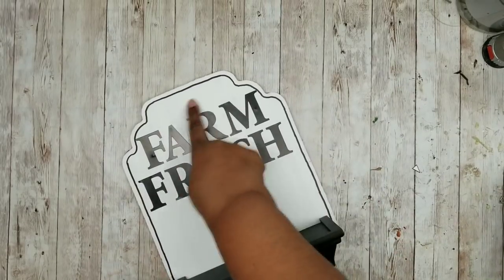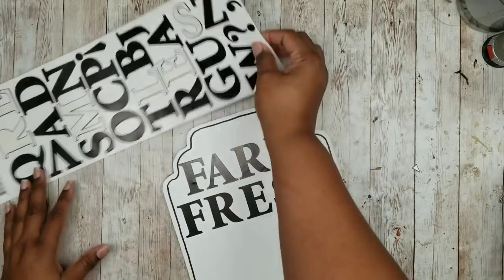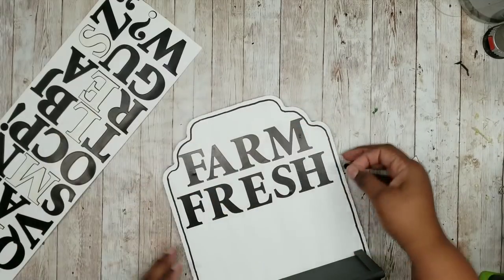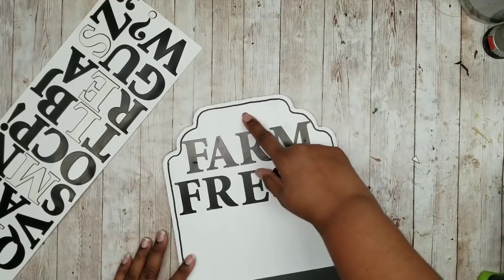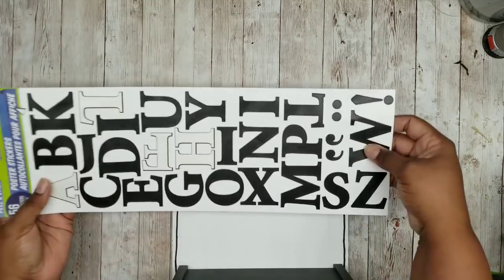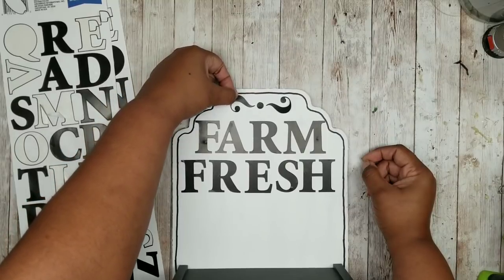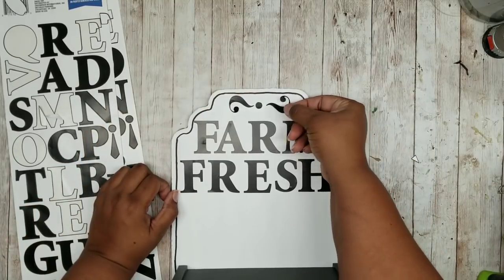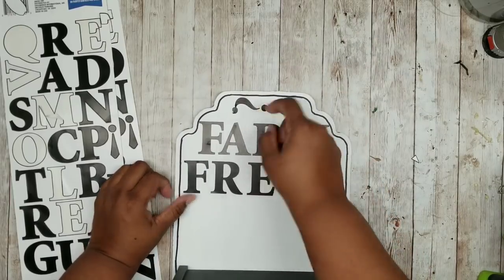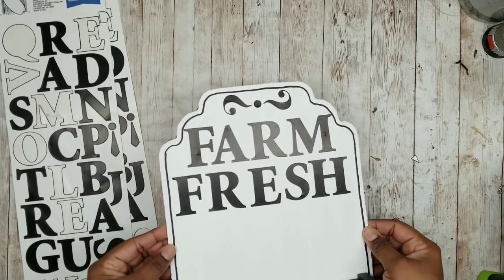Okay, so the top of my sign looked a little bare, so I decided to add a little accent. So I grabbed my poster letters again and I grabbed a question mark. So what I did is I first put the dot of the question mark in the center of the sign, and then I put one side of a question mark on one side and the other side on the other side of the dot, and it formed a little decorative swirl. I was really surprised at that. So it's just amazing what you can figure out from poster letters, but it turned out perfect for this project and it filled in that gap.